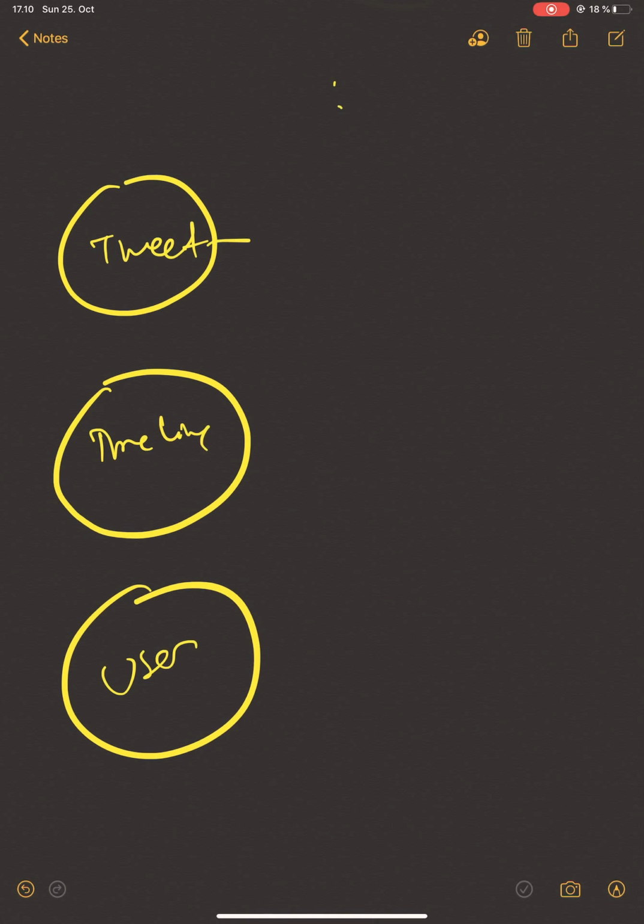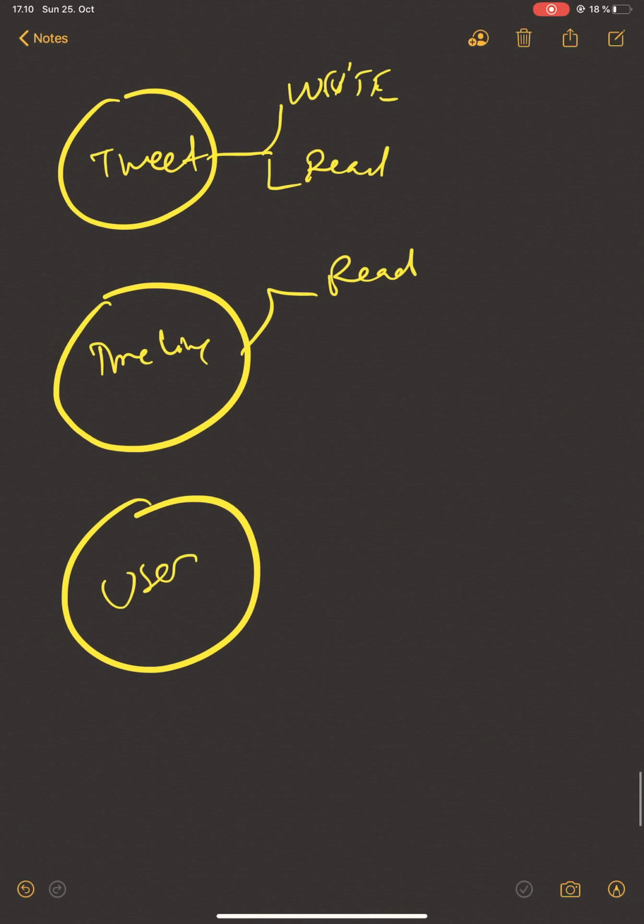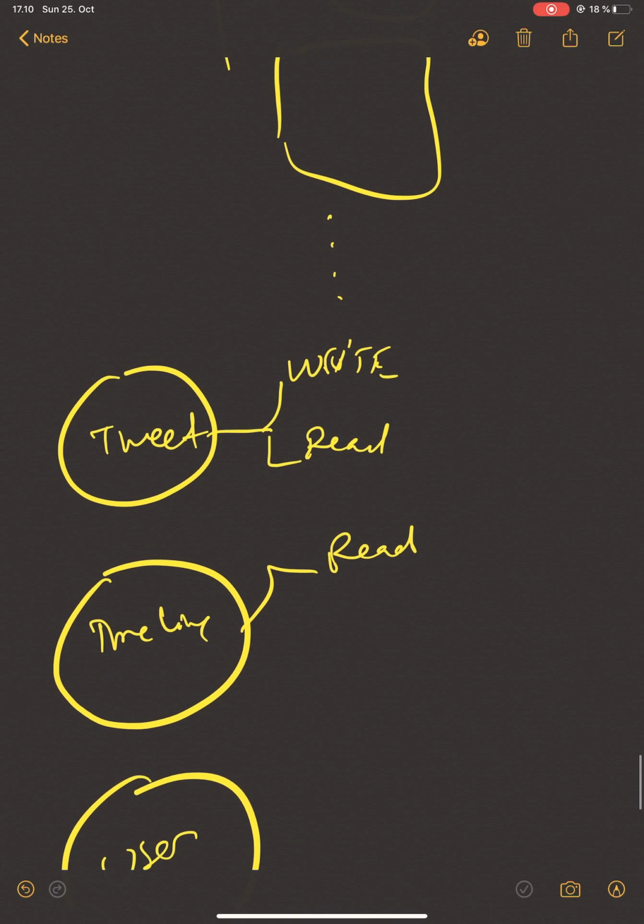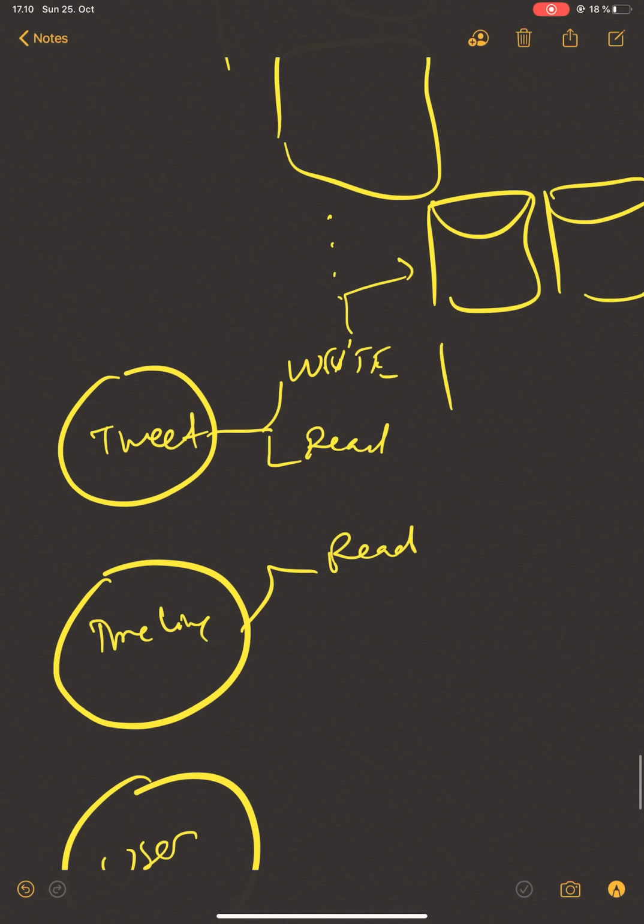For example, tweet write or read. Timeline is very read heavy. And what else? The user service, and for this we can have a sharded database.